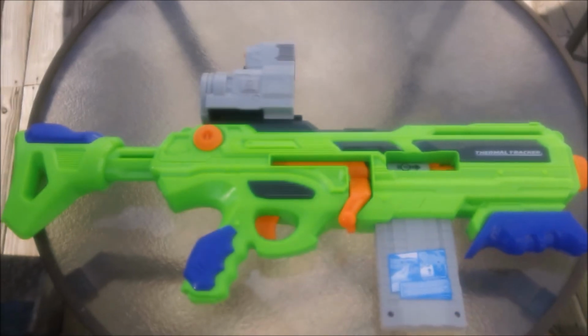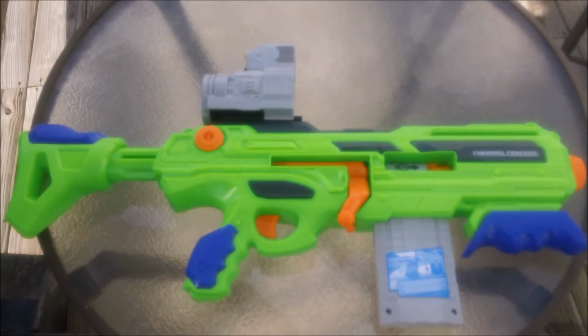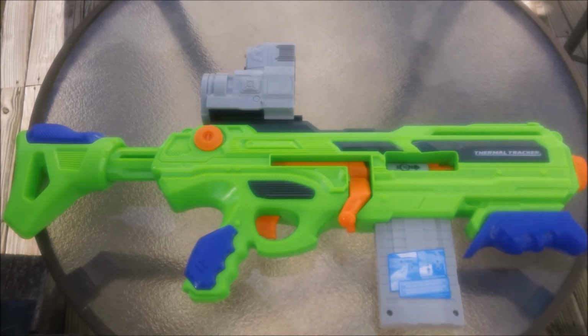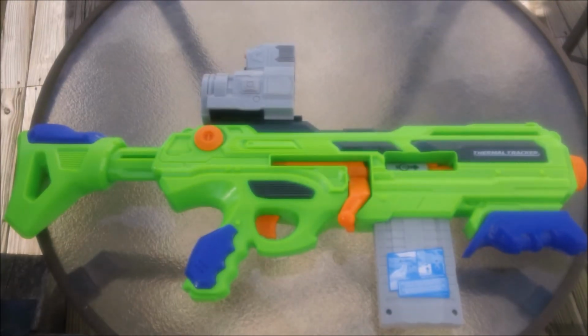So as of now, I will put it through my normal testing, and at some point I'm going to actually do a video on my testing procedure. This thing will get used and used and used, and then I will publish a long-term review later. But as of now, this thing looks pretty good. It feels good. It works good. So overall, it's good. There's not much more to say.